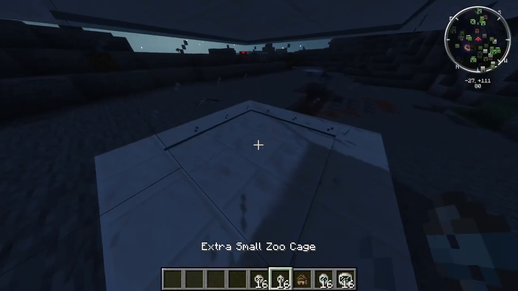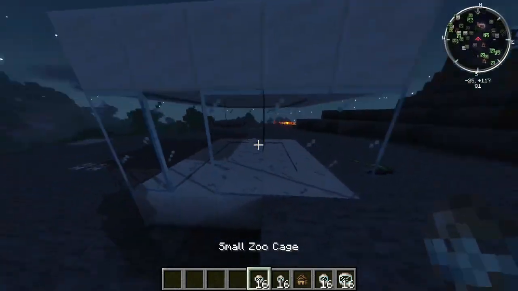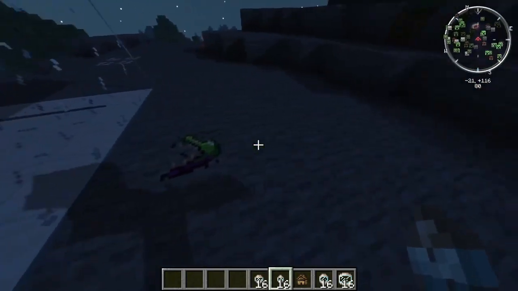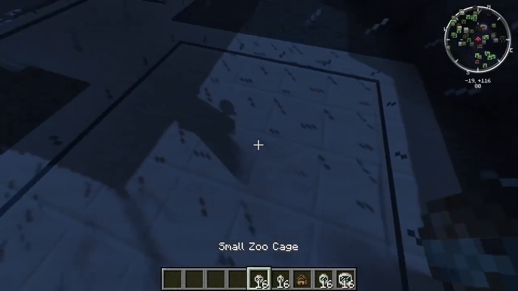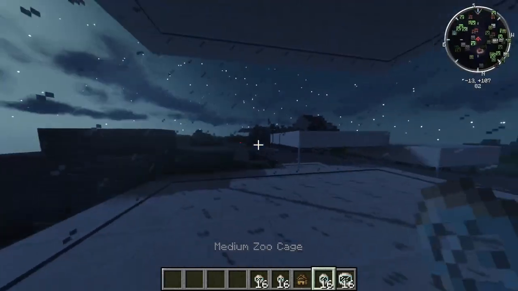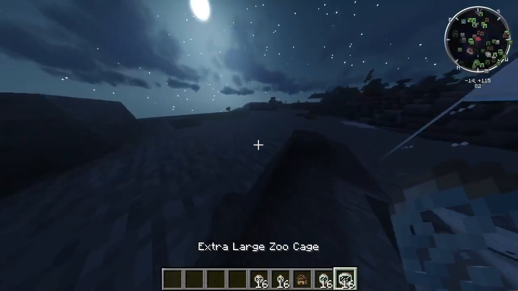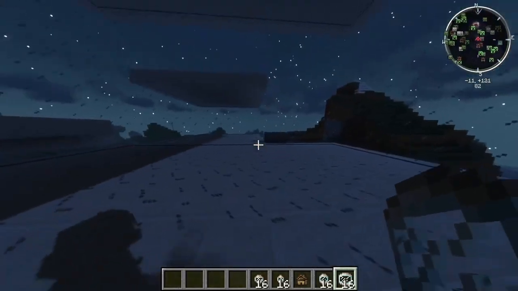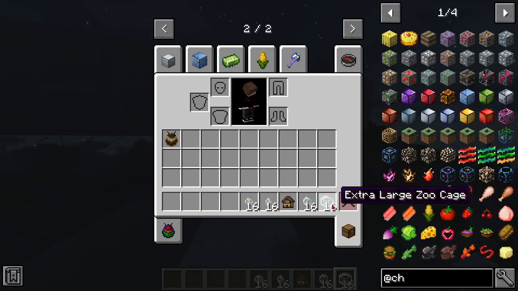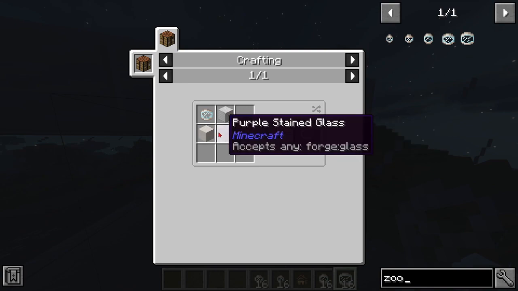So we're gonna go over the extra small zoo cage, which if you want to trap something, you can just go over here. Oh yeah, look, there's the emerald gator dried ore right there. Then you got the normal small one, which is pretty good. And then you got the medium zoo cage, which is pretty big for medium. That's what she said. Then you get the extra large zoo cage, which is massive, and these are really easy to craft. Look at that.